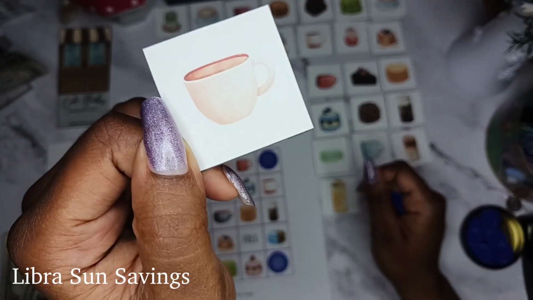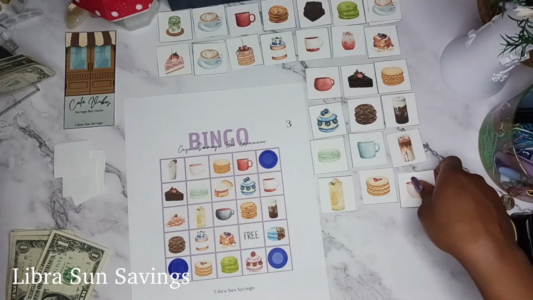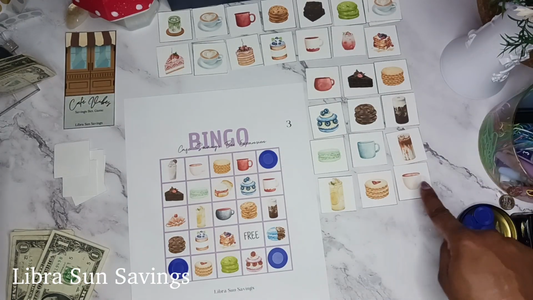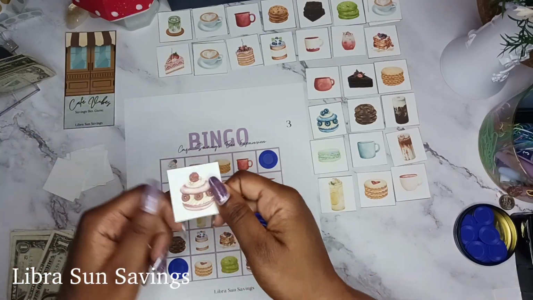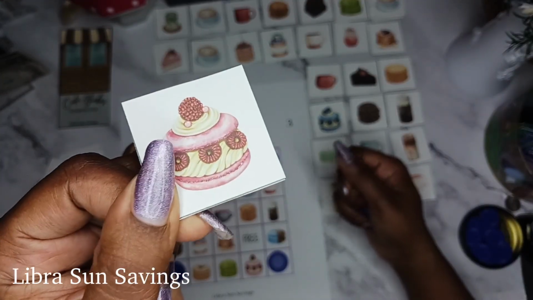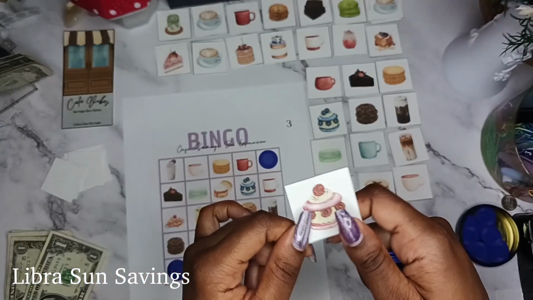We have our cream mug, short cream mug. Goodness gracious, where did I put this? Must have put it in the bottom, it feels like. All right, we have our raspberry macaron sandwich.